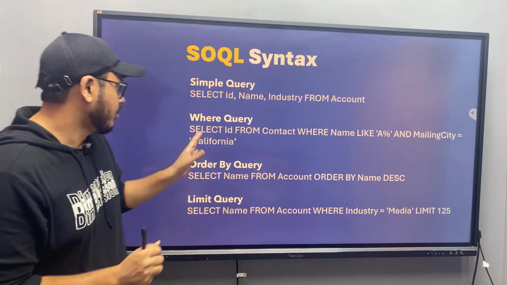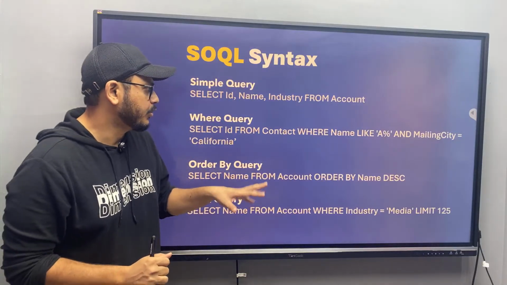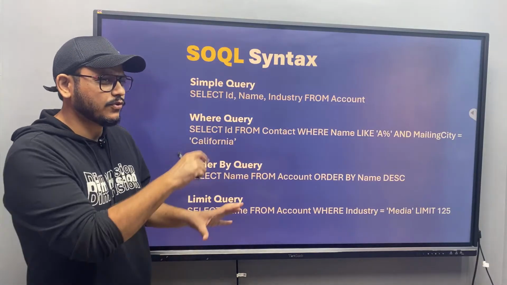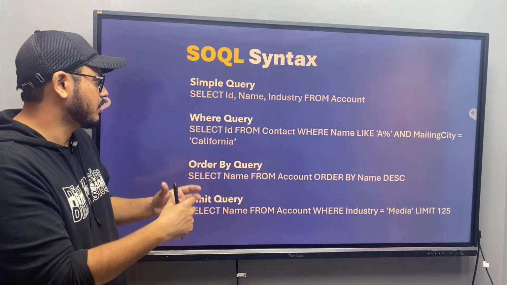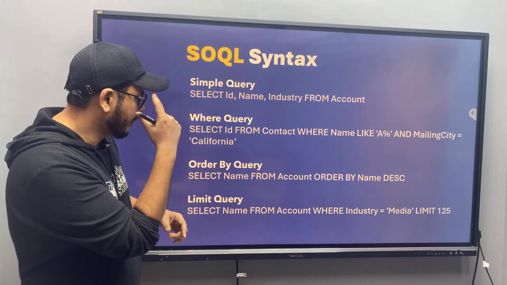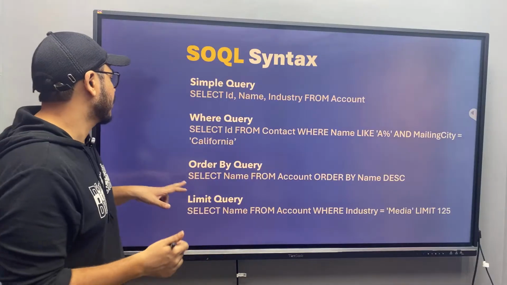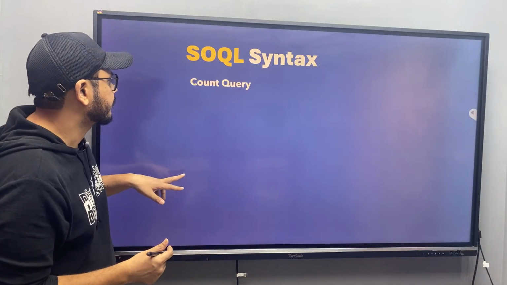I'm not writing the complete query here. Maybe you can try it on your own. So if you see these different operators, you can use them to construct your query the way you want, and then you can have your logics executed that way.